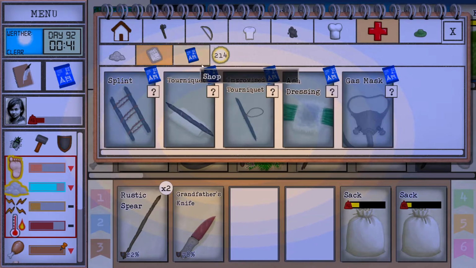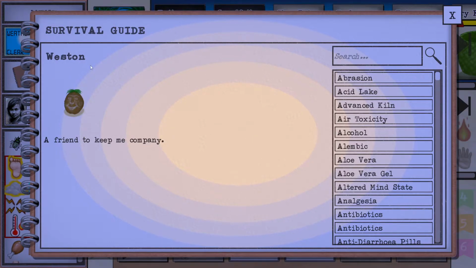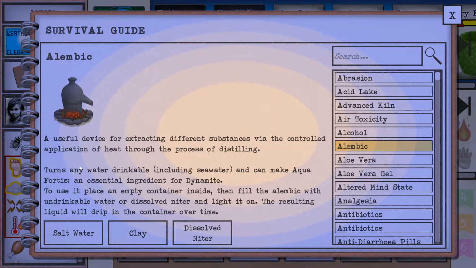Also, let's take a look at, let's say Weston here. So we can click on the question mark, and then here it says something about the thing. And sometimes it says a little bit more. For example, this gas mask gives you volcano, and I don't know, alembic, saltwater clay, the salt meter.